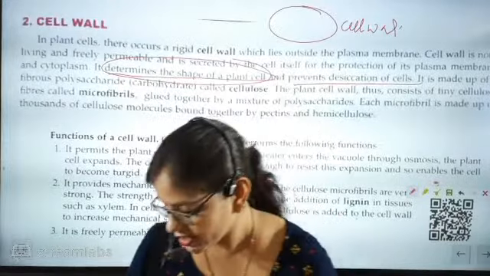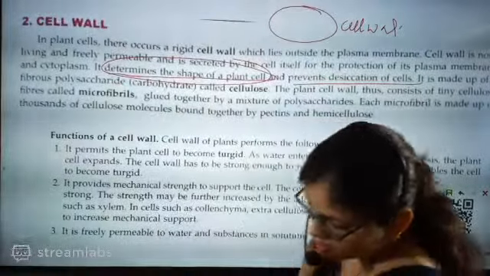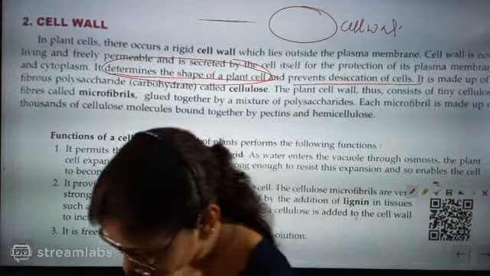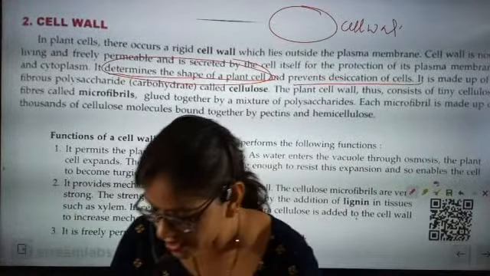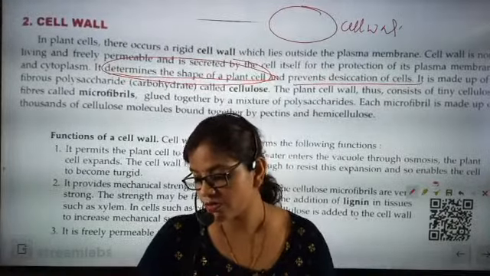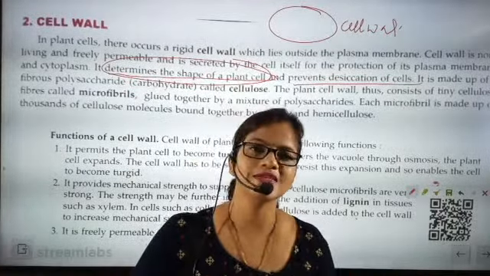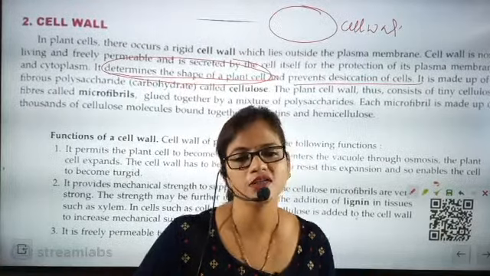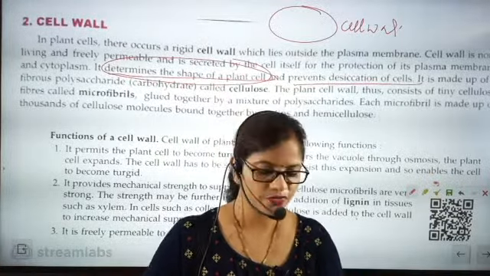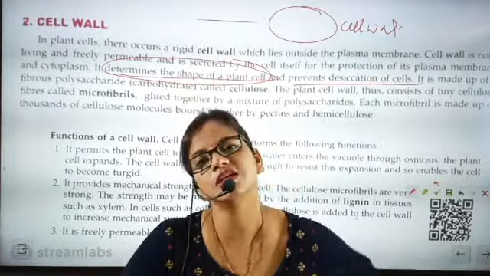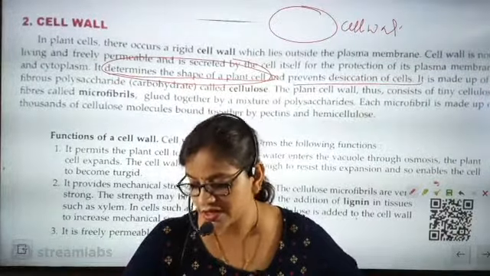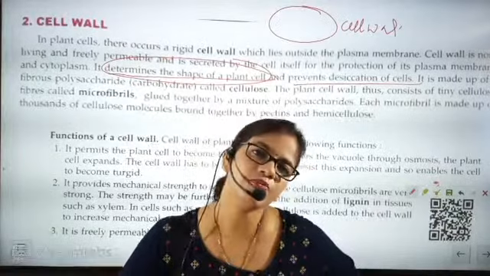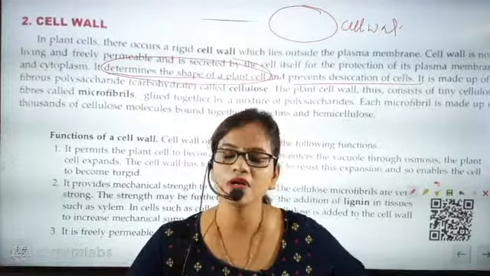Yes, beta, the thing here is you have to understand, this is what I talked about. Cell wall is present in plant cell. And that is how, beta, you are differentiating a plant cell from an animal cell. You are differentiating a plant cell from an animal cell by this condition only, that the cell wall will be present in plant cell and animal cell does not have a cell wall.